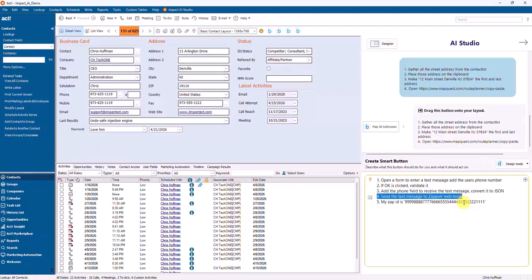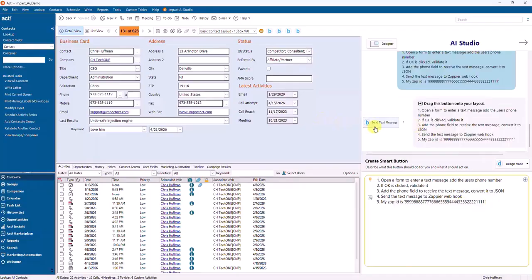The last one we have in here is my Zapier ID, and this is made up. When you have Zapier, you have a license for it and you're paying them per month. They will give you an ID you'll find on your Zapier system, and you'll put your ID in here. But for right now, I'm just using a fake one. So we have those 5 steps inside of here. We want to send a text message from inside of ACT, clicking on a button, and send it to our Zapier account. Let's hit enter.